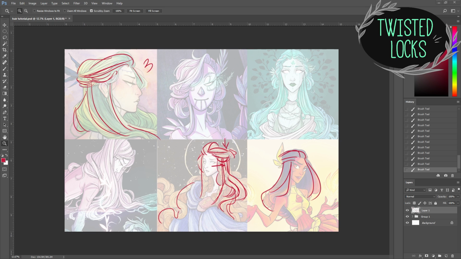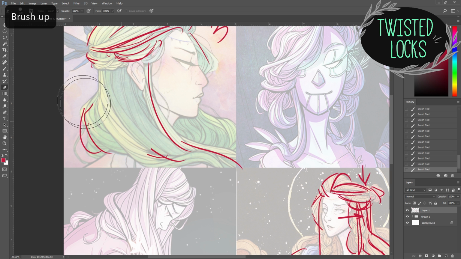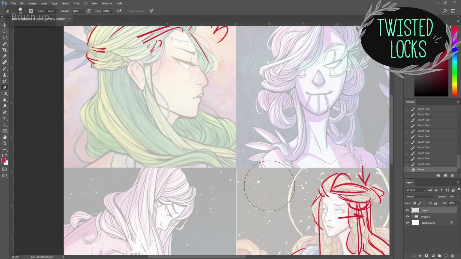So when I'm drawing, I really focus on the first and initial lock, that section that I can draw, and then I build up around it. But I also think about the shape that it's creating and how I can make that as volumetric as possible. So here, actually right there will be a good example where I can show that. I like to think of hair in a twisting motion. And it's important to remember that when you're holding a lock of hair, you can see one side of it, but there's also another side of it. And the way hair falls, it can twist around itself, and it can create this really beautiful twisted look.